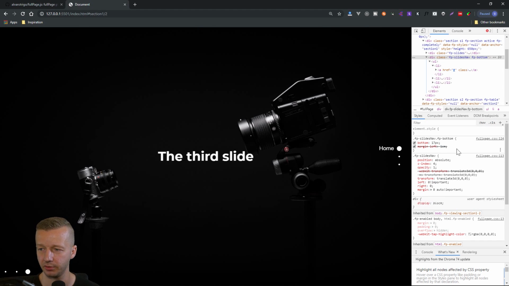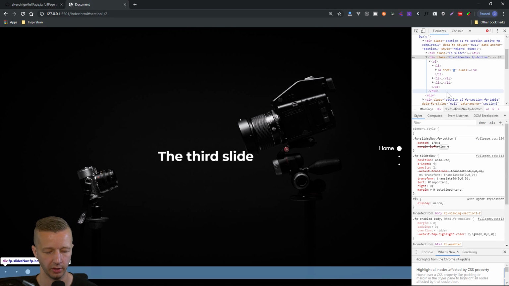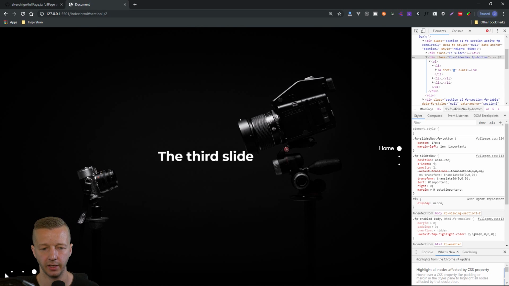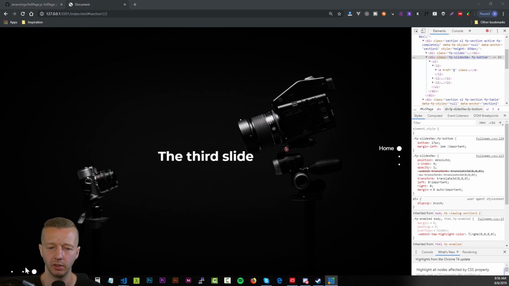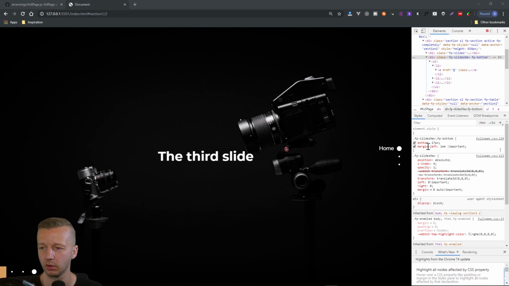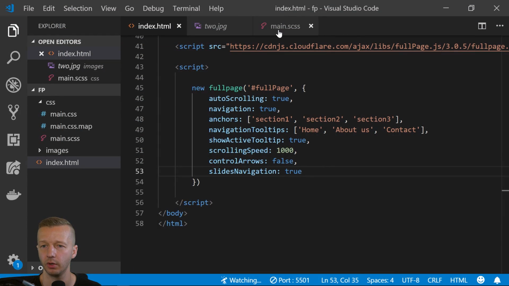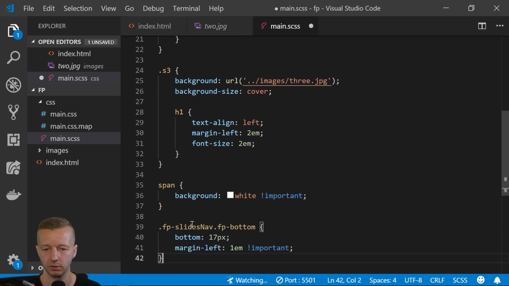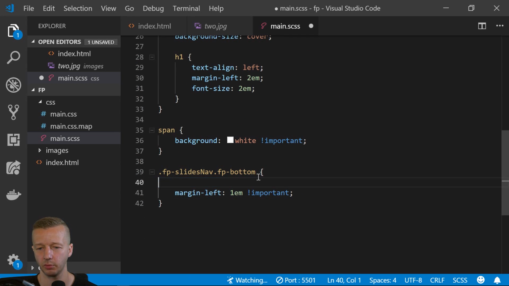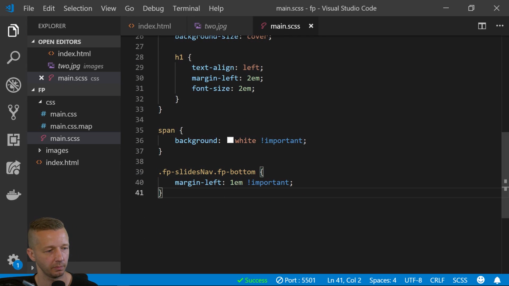And if it's not allowing you to overwrite it, you could just put in an important flag and now it will work. So now it's moved that over. Oh wait, by the way, I'm probably right on top of that thing, aren't I? Can you guys see that? Yeah, just barely, okay. It looks better just moved over. So I'm just going to copy this and we'll go back to our CSS and we'll just get rid of that because that's already there and save it.